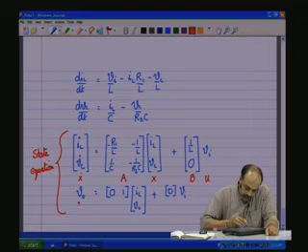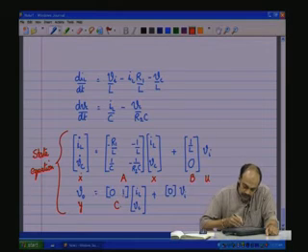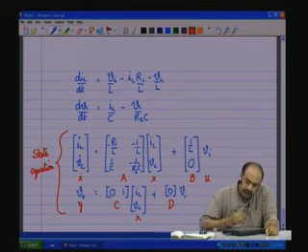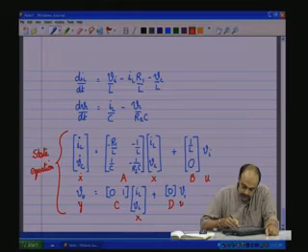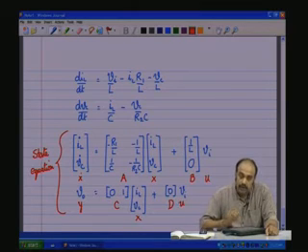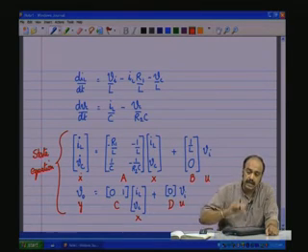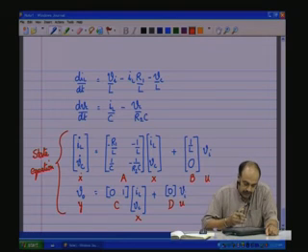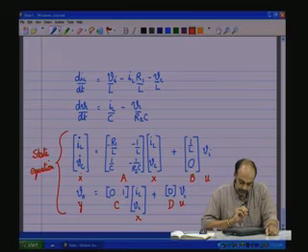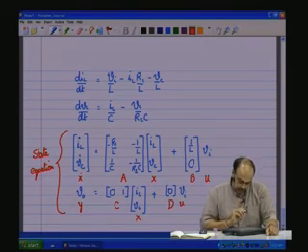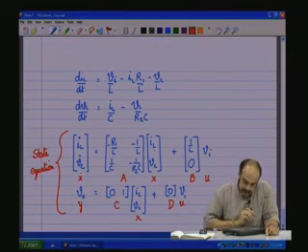And here you see this is the output Y, the C matrix here, because in this case V naught is same as Vc. This of course again is the X matrix. The D matrix is 0 because Vi is not directly passed on to the output, and this is U. And you see that there is a one-to-one correspondence between the general standard representation of the state equation and this here. So, this is a complete mathematical representation of that particular circuit. So, all circuits can be represented in this form.